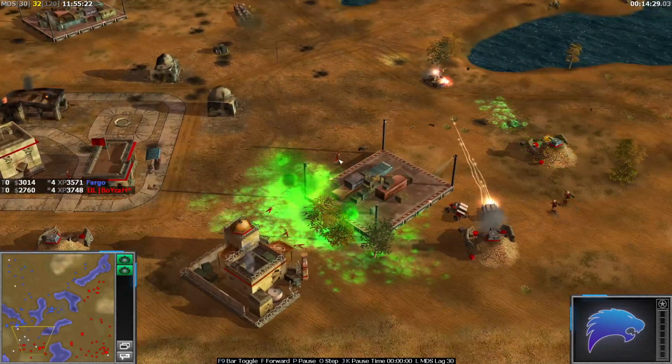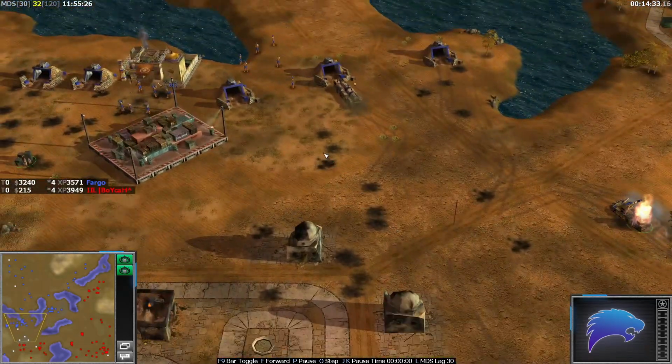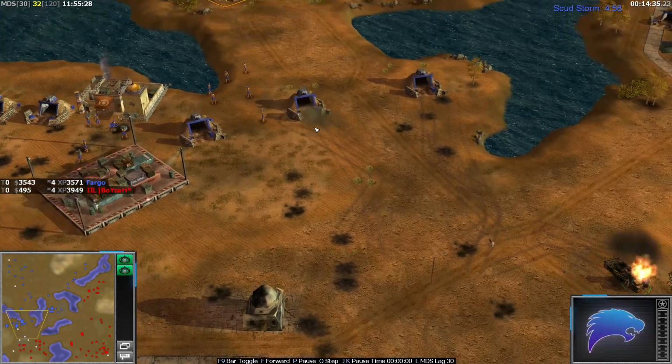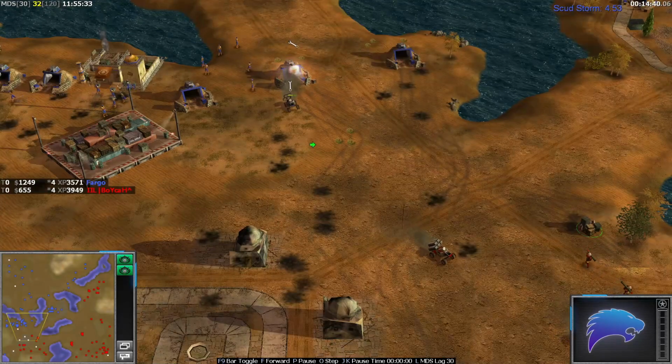That's a nice switch to the Anthrax missile there, to be fair. And it's wiped out all of the workers. Very nice from Fargo. And he's got a Vet 3 and a large end now, the Scud. Must be scrapped up a little bit.